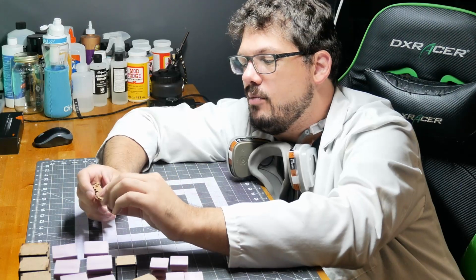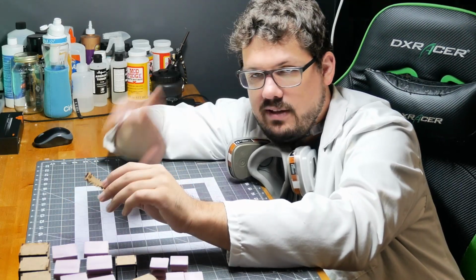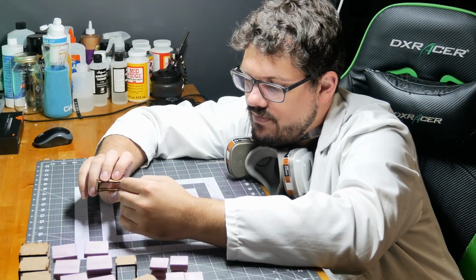That's something you have to be careful about, so wait for the wire to catch up, be slow, keep that wire vertical so that you can go around the edges of these things evenly and you get that nice straight line.